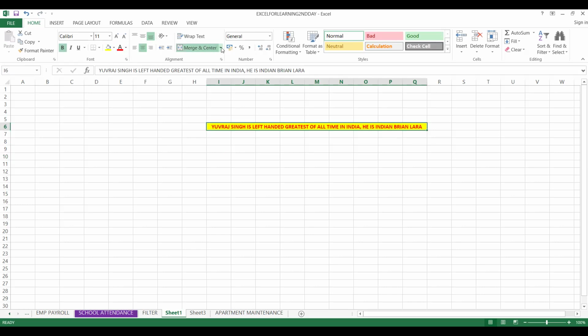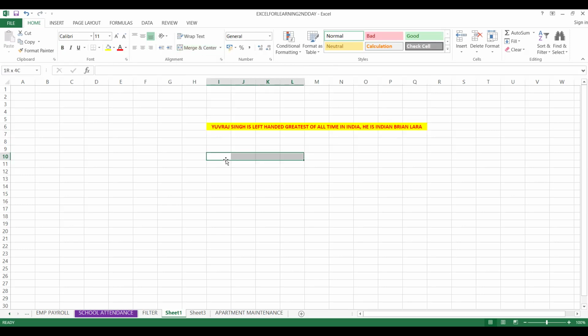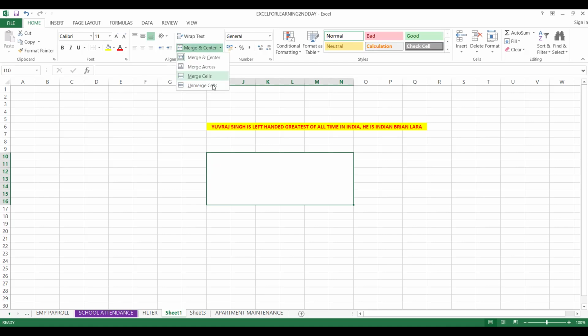So let's check the other options. This is merge across. With this text, it's almost the same. This is for merging cells. For example, if I select all these cells, I would like to merge them. Let's try to merge. If you don't want it, unmerge it.